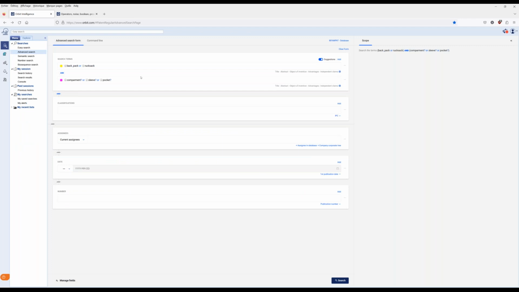Let's see, if I wanted to add, I'll show you about the parentheses, how you can really refine and tell the system what you want when you build your query. I'm going to add another section here. I want the compartments or sleeve or pocket plus laptop. So I want only the backpacks that have a laptop compartment. Now I'm going to put the parentheses here, and I have to close it here on each side. It shows you how it's highlighted in yellow. So this should really reduce.